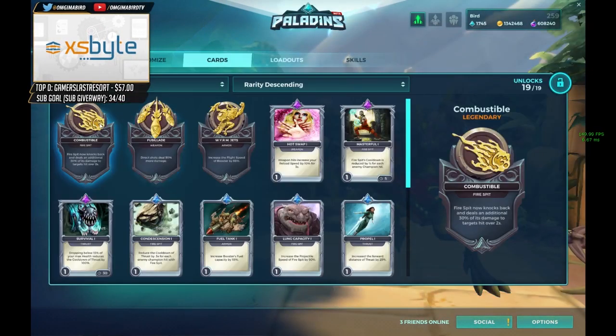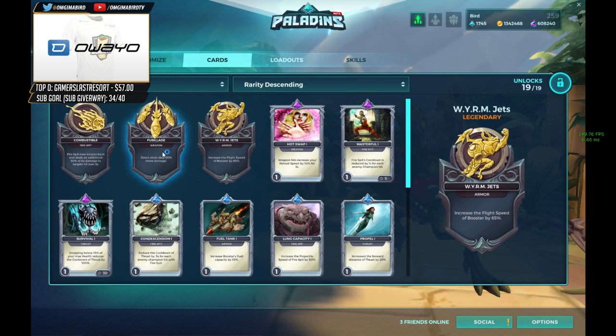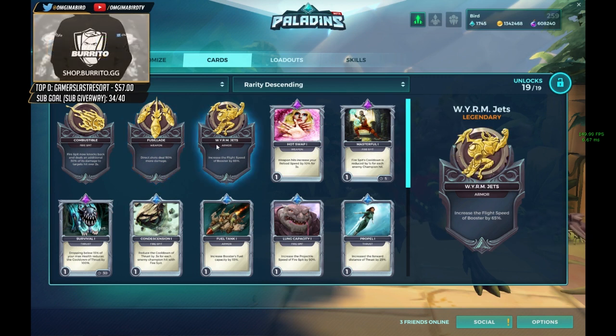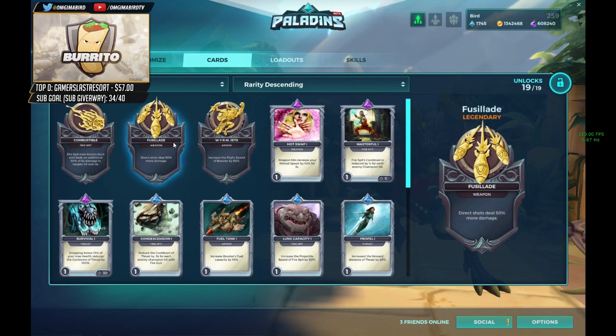Drogos, I think all 3 of the options are perfectly viable. In most scenarios, you're going to want Worm Jets, but there's definitely potential for Fusillade. You can use this in quite a few scenarios, but Worm Jets is definitely the more active build where you're looking for targets, you're looking for aggression rather than sitting back in your main and just left click spamming.